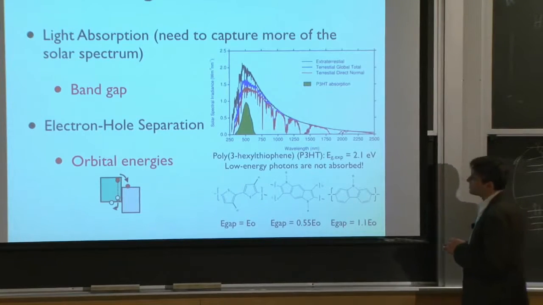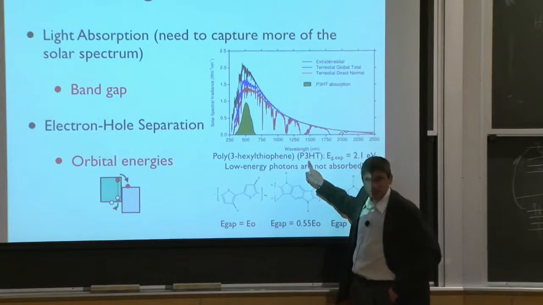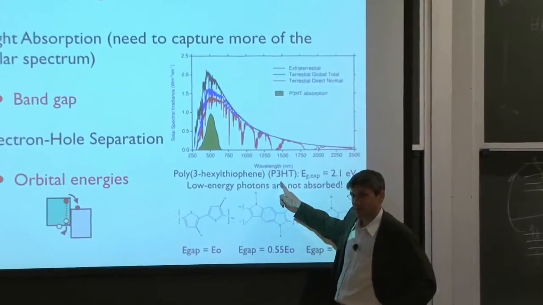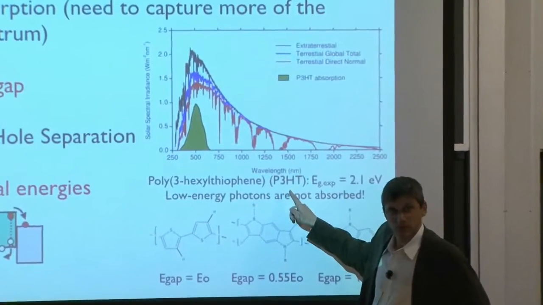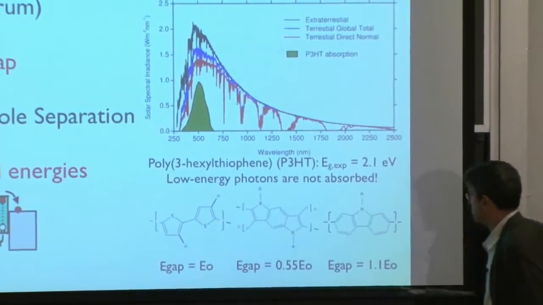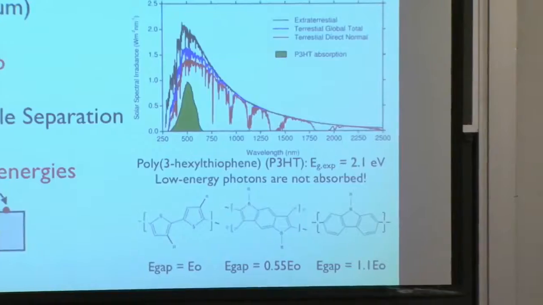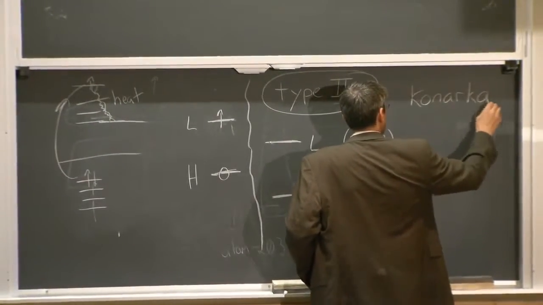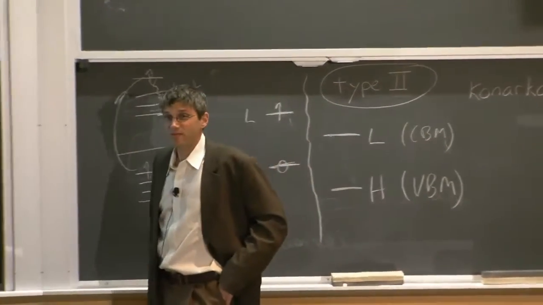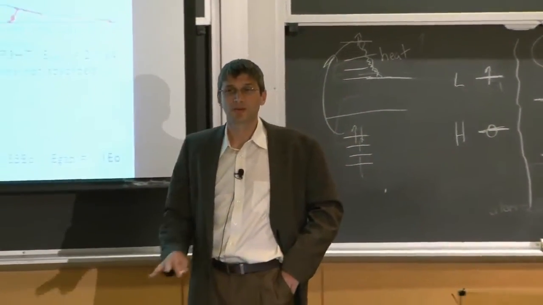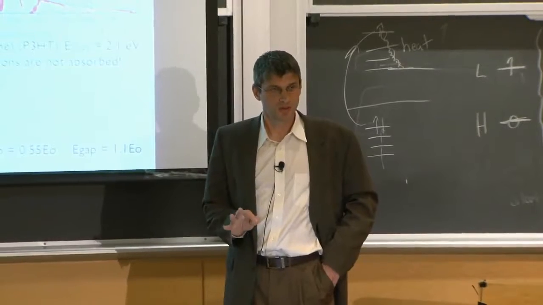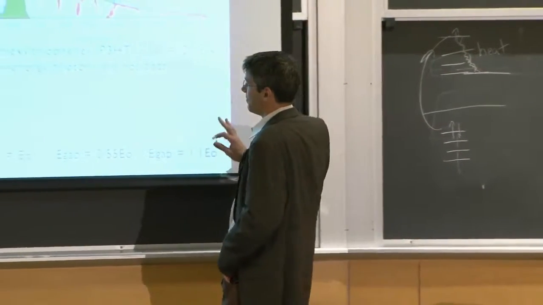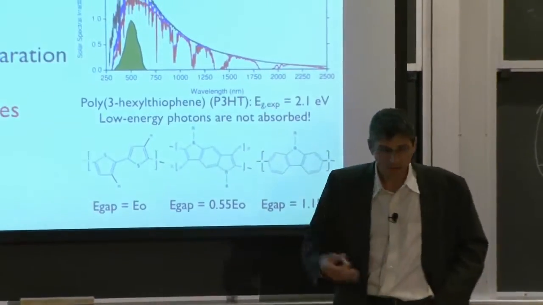There are several companies selling P3HT, that is poly-3-hexylthiophene, solar cells. Okay, Konarka, has anybody heard of Konarka? You can buy them. A brave, bold move into polymer solar cells was made with $120 million by Konarka. I would say too early, but you know, they're trying to push it.